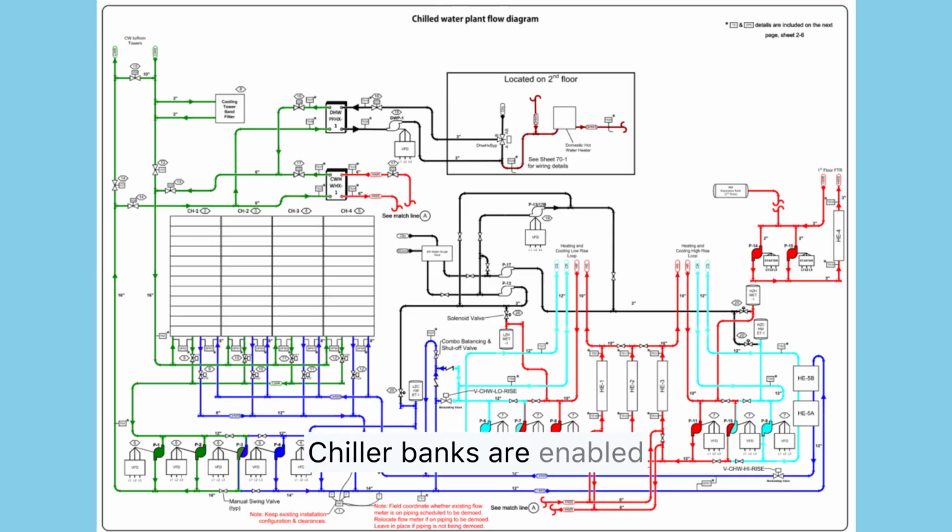Chiller banks are enabled when, one, the return temperature on the banks is more than the chilled water set point, and two, the delta T between supply and return header. Based on the delta T, the chiller bank controller will enable the number of modules. Three, when delta T decreases, conversely, the controller will reduce the number of modules in the associated chiller bank.